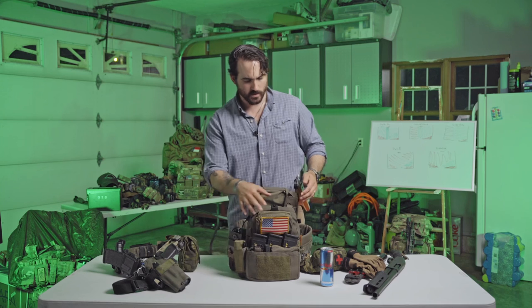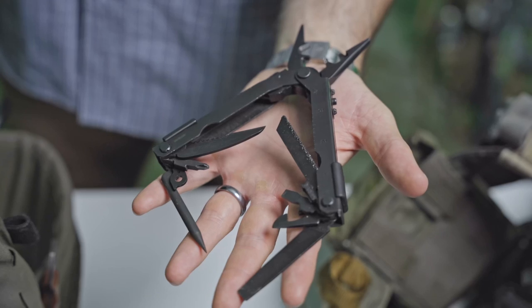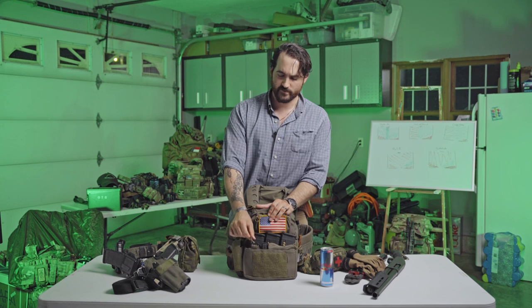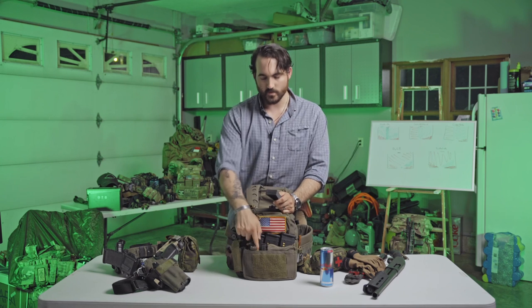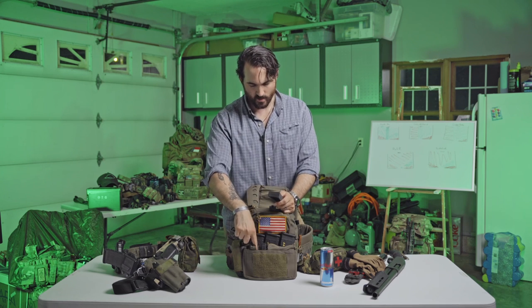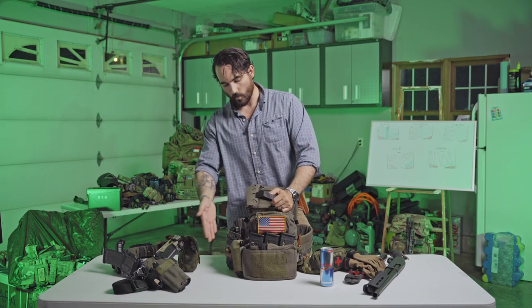I have one of their single pistol pouches — actually it was a double pistol pouch, but only nerds carry two pistol mags on their chest, so I cut it in half. I use it for my Gerber EOD tool. Next to it, I have a Soil Eater retention tab, which is Dan's really innovative product — basically some shock cord and pieces of Velcro. This is where I would put my firing device: a Royal Arms, a Pandora's Box, or whatever else. I can put my caps in here as well.